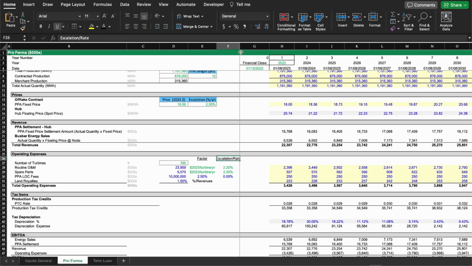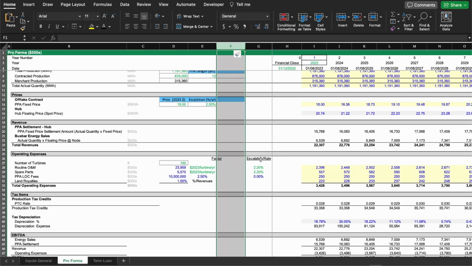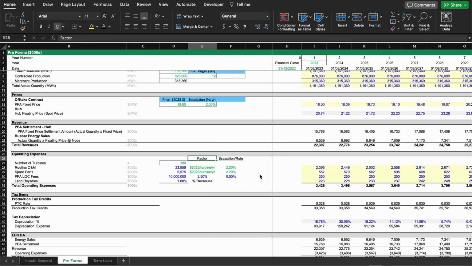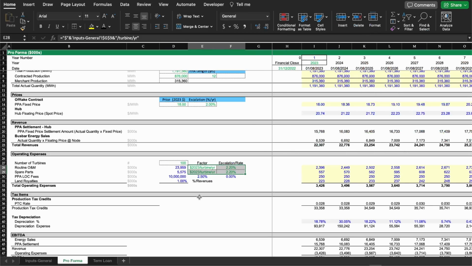Okay, so let's do the following. I'm going to just increase this one here. I want to have one more column in here, and I want to copy and paste this thing here. And there we go, right? So I just want to copy and paste this thing here actually. And what I'm going to do, this is inputs, right? So this is coming from somewhere else. So we're going to put it like this. These are inputs. What is it? Percent of revenue.